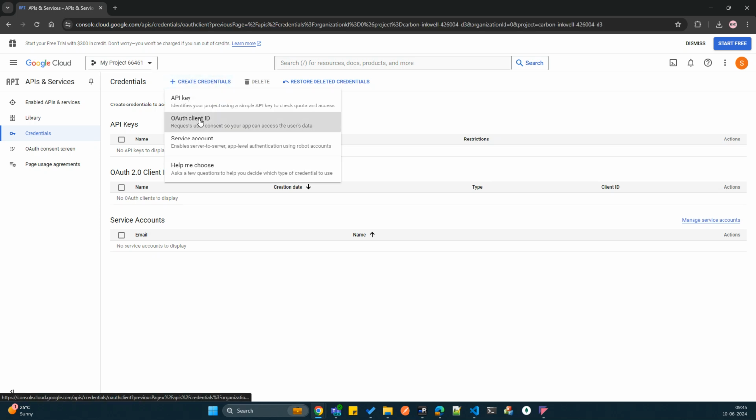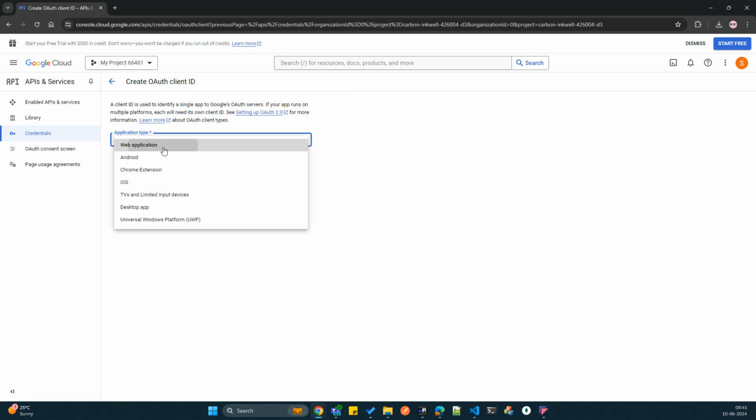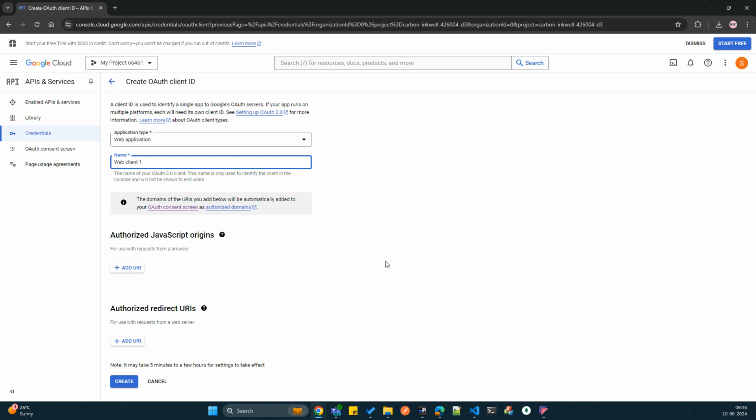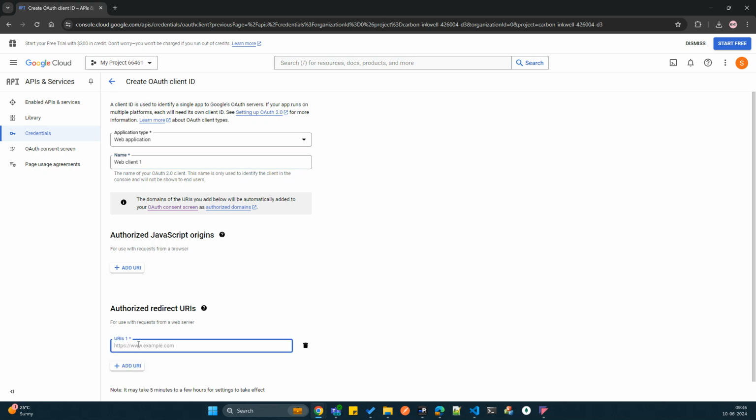Now let's go back to the dashboard and create the client secret. Client secret file or client ID, and we'll set it as a web application for now, and web client one, let it be like that. Here we'll need a redirect URL. When you select a web application, after authentication it will redirect to some page with the final status. Say I'm going to log into some website, it will redirect to Google, and Google should send me something back. That's what we are trying to do here.